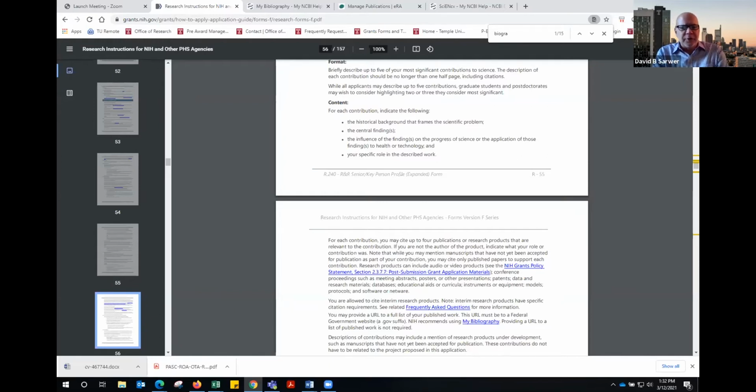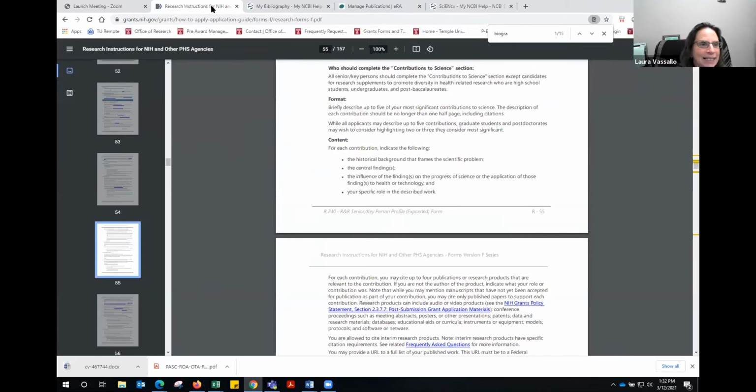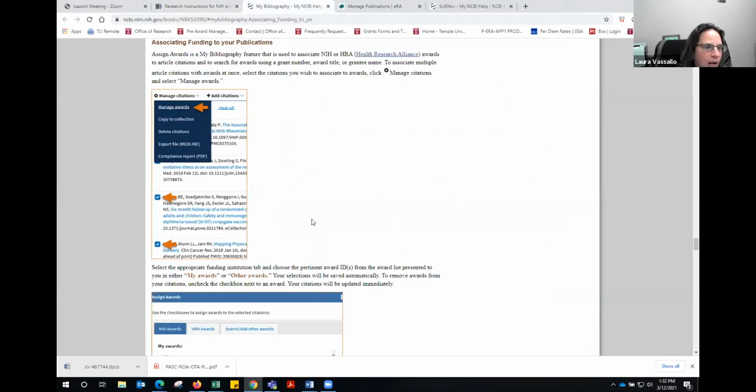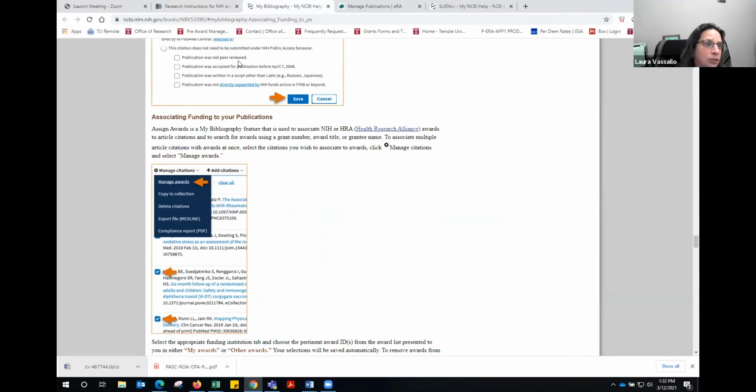Then there was one other question, from Jingwei: after I made changes manually in a Word document, can I reload it back to the SciENcv website to keep the version most up to date? Unfortunately, I tried to do that, and it doesn't seem like that is possible. And that is a drawback.